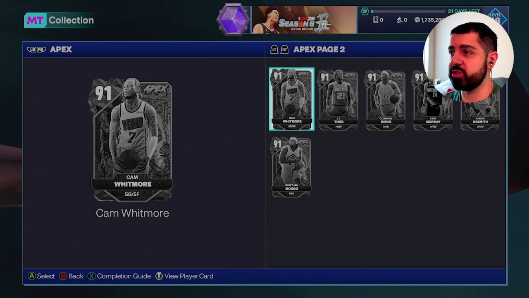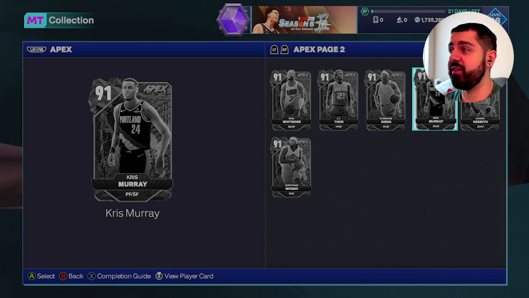So very interesting. Okay, the Amethyst, this is the last thing we're going to talk about here, and then we'll get on out of here. First thing I want to point out, we have a ton of power forwards in this drop. 4 of our 6 cards coming out today are power forwards. 5 of them are power forward eligible.